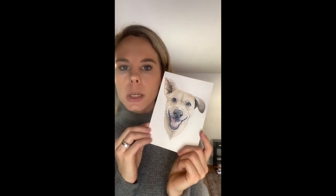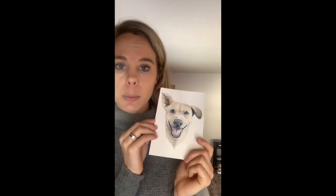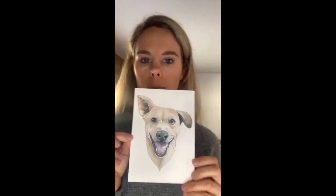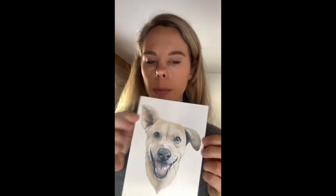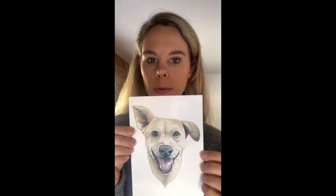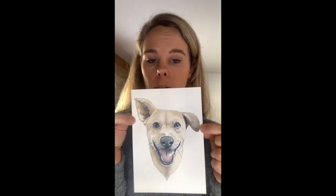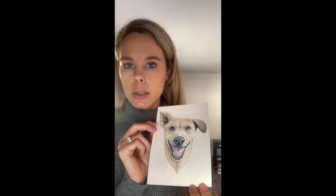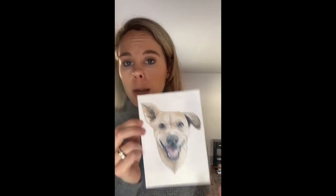On composition: because you're planning for framing, you have to think about that. On a five by seven, make sure you leave a little bit of a border. For pet portraits I never paint to the edge — I always leave a little border because I have to imagine how it would be framed, knowing some of it will get covered up. Remember that when signing your artwork too — make sure it's up far enough so it's not going to get covered up by a mat or frame.